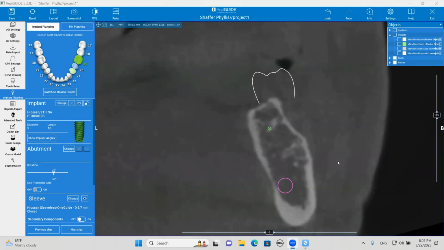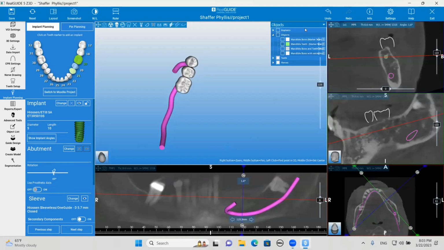Okay. And I like where he has them positioned. I would also do this guided, definitely, because you don't have much margin of error here, just because of the resorption pattern of that posterior mandible. Okay. What questions do you have, Nicholas, for us?